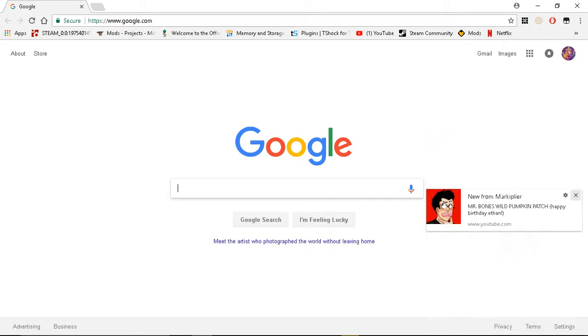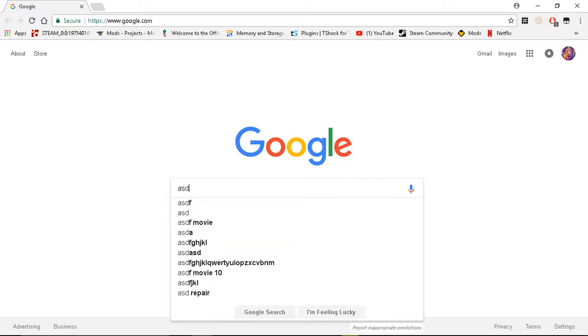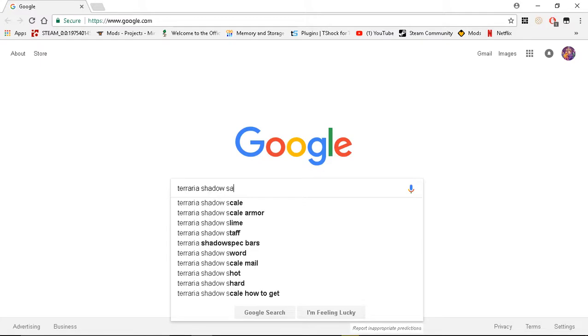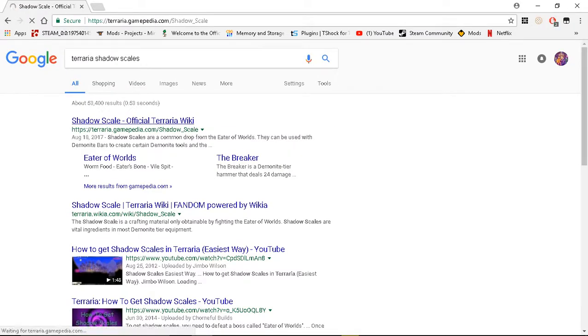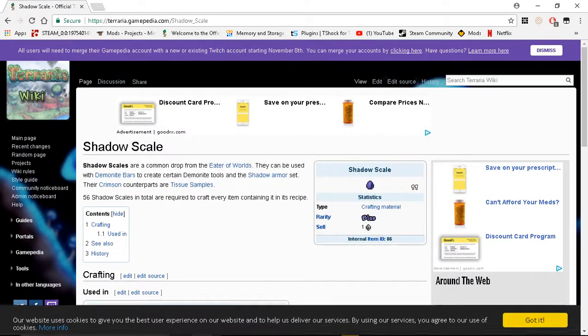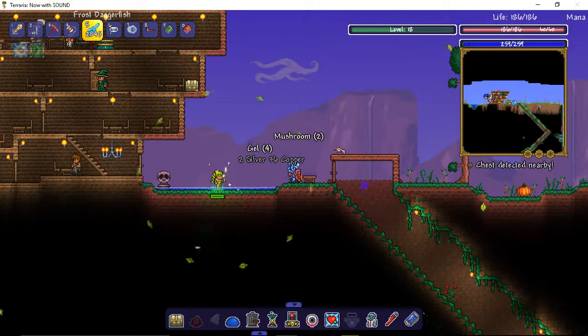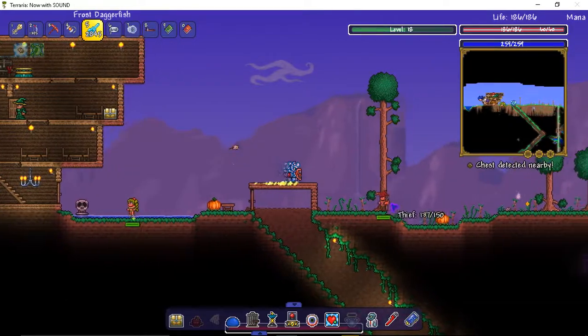Get off my screen. Get out of here. Hello, Mark. Okay. Terraria shadow scales. I legit forgot where I get these. There's a common drop from the Eater of... Fuck me, that's a problem. Glorious, I need to go fight him.